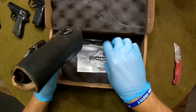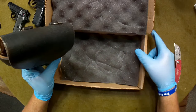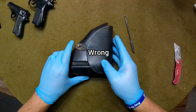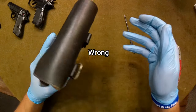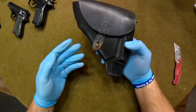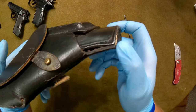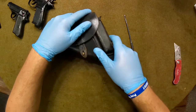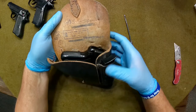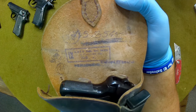For starters, this holster looks super nice. There's a copy of his FFL. There is my cleaning rod. So let's set this box aside. Of course, these did get imported by Century Arms. As you can hear, that holster needs a little bit of conditioning. But right now it looks like it's in phenomenal shape. Looks like it might need some new stitching here on the bottom, which is perfectly fine — I know some people close by that do some leather work.